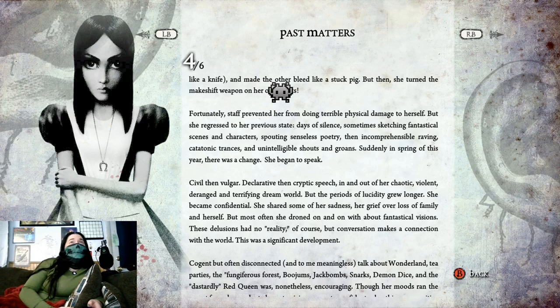Days of silence, sometimes sketching fantastical scenes and characters, spouting senseless poetry, then incomprehensibly raving, catatonic trances, and unintelligible shouts and groans. Suddenly, in the spring of this year, there was a change. She began to speak. Civil, then vulgar. Declarative, then cryptic speech, in and out of her chaotic, violent, and deranged and terrifying dream world. But the periods of lucidity grew longer. She became confidential. She shared some of her sadness, her grief over the loss of her family and herself, but most often she droned on and on about fantastical visions. These delusions had no reality, of course, but conversation makes a connection with the world. This was a significant development.